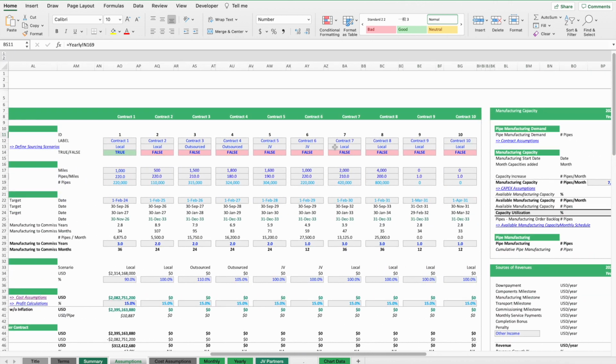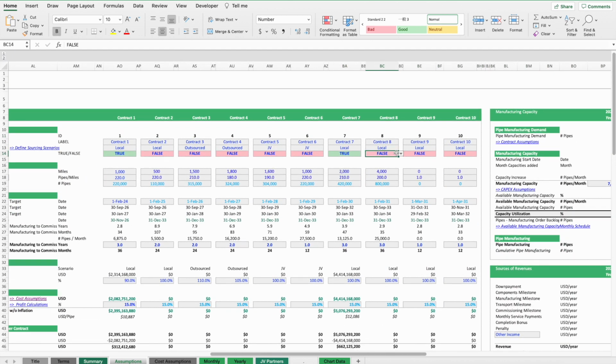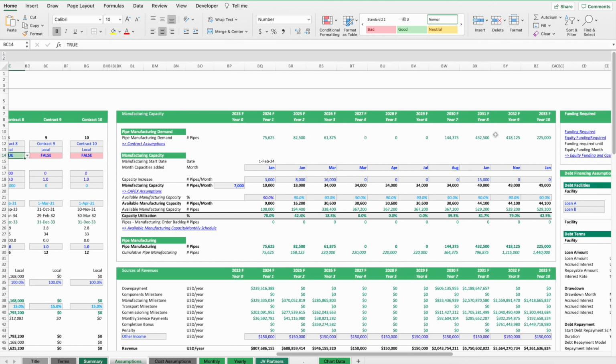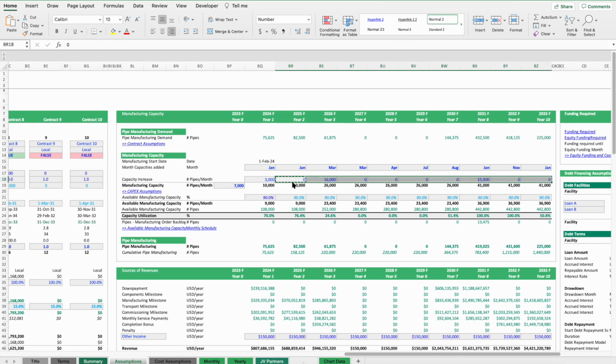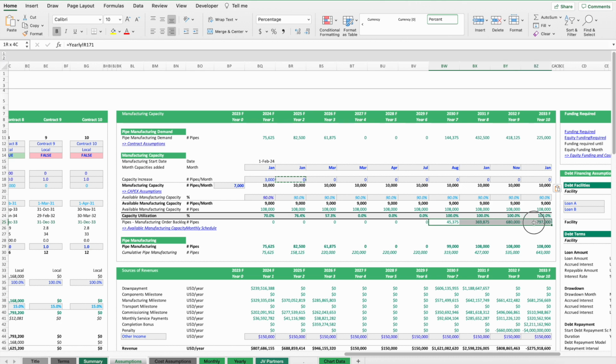Then if, for instance, we have contracts entering later on, you see then the demand goes up, and maybe if we would basically not do anything, it could be that we are running here at full capacity, and we have a huge order backlog building up. So that means in that year we would have to invest into building up additional production capacity. And this is what the model allows you to do, to figure that out. What's the plan for going forward, how to manage this, and what are the cost, capex, revenue, and profit consequences.